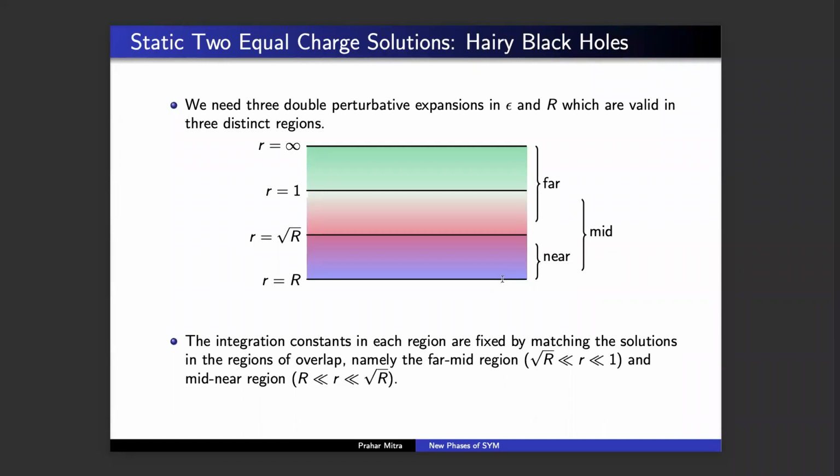Well, for small r, it's of infinite size. It doesn't depend on eta. Eta is also expanded in terms of epsilon and R. My parameters for the solution are epsilon and R, so epsilon doesn't show up anyway, as long as R is really small, which is true because I'm doing a perturbative expansion in R. Eta 0 is going to the soliton limit. Sorry, eta 0 is going to the extremality limit. Yes, that's right.